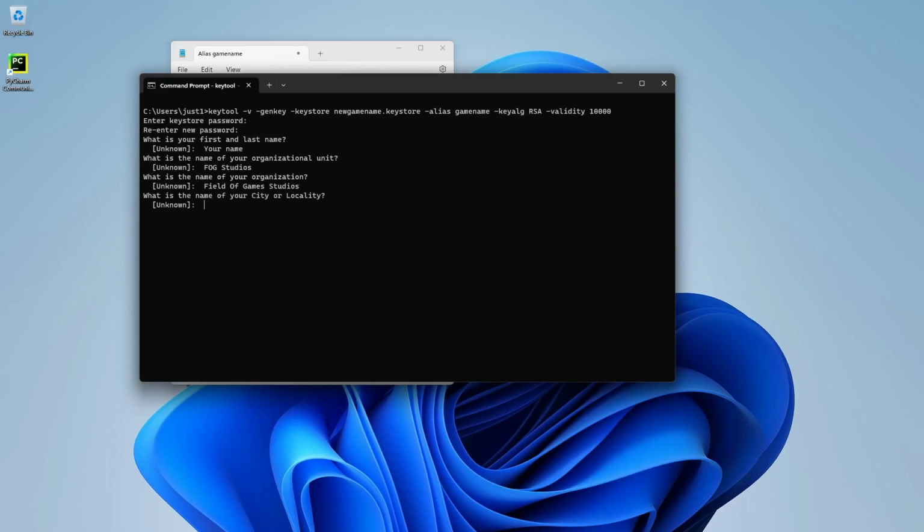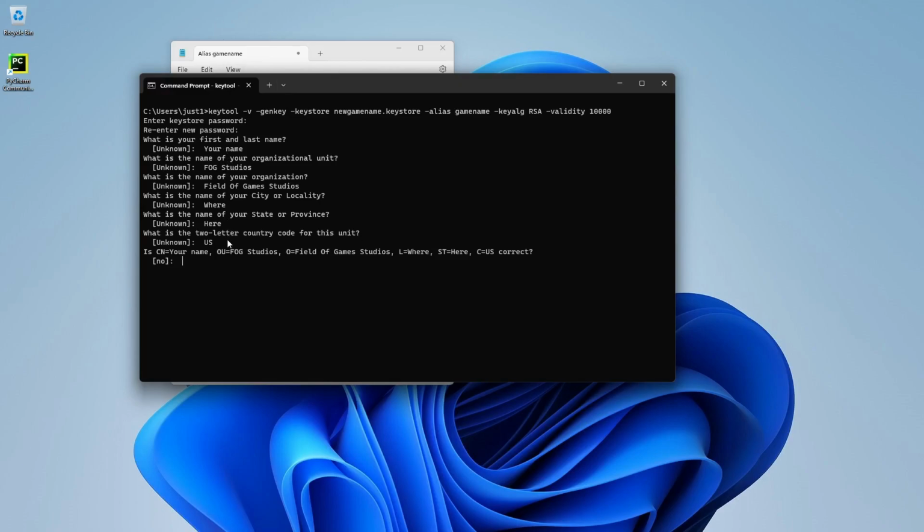and press enter, and then it asks for your city, and also for your state, and then your country code, a 2-letter country code. Press enter, and it's going to ask you to confirm that everything was correct. If you press enter now, it's going to make you start over with all of your names and things.